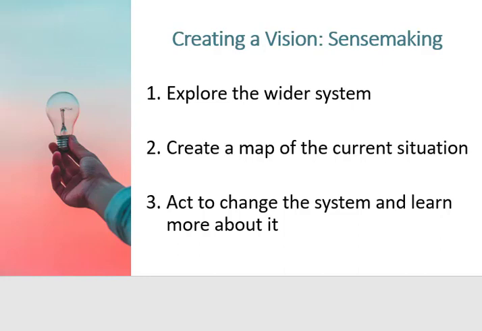You create a map next of that current situation. This is step 2. That would involve trying to form a mental model of all this information, decide what people need to know, maybe what people don't need to know, try to see the issue from multiple angles and perspectives. If reaching a conclusion feels really easy, it might be that you're falling back into your pre-established schemas or your pre-existing mental model. That's when change doesn't happen.